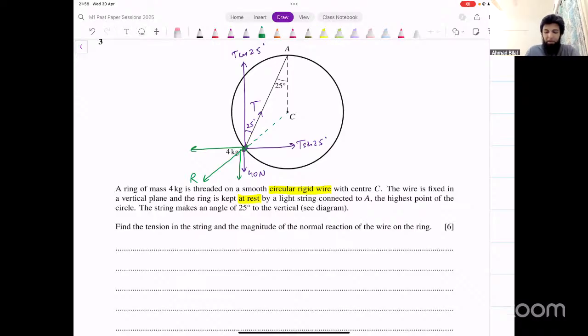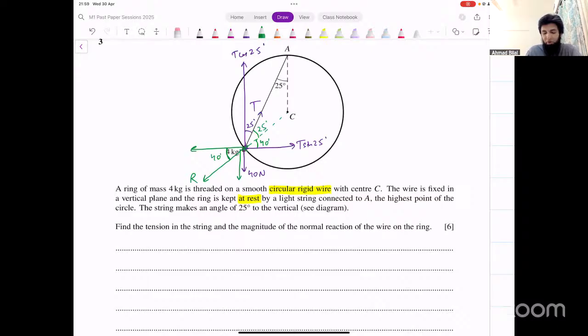Now, what about the angle? If this angle is 25, if this is 25, then this is also 25, right? Because it's an isosceles triangle. This triangle, it's an isosceles triangle. So this angle is also 25. Now that's 25. What about this remaining angle now? That was 50, this total. So the lower angle is 40 degrees. This is a vertically opposite angle. This angle is also going to be 40 degrees.